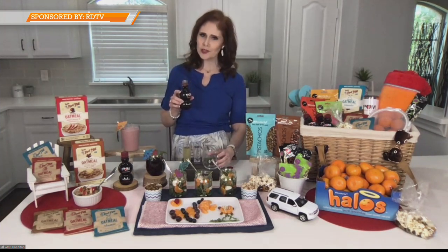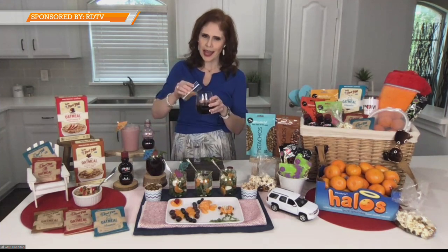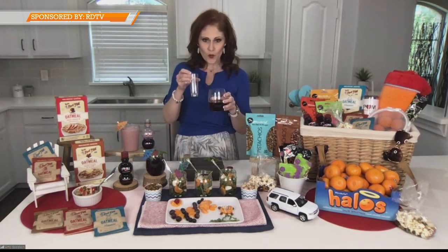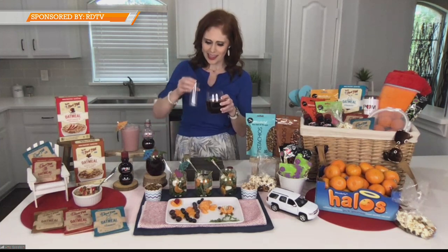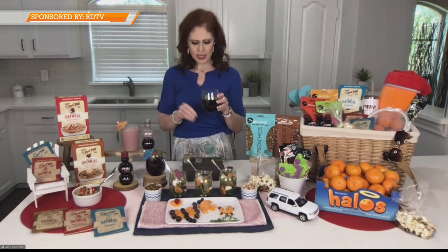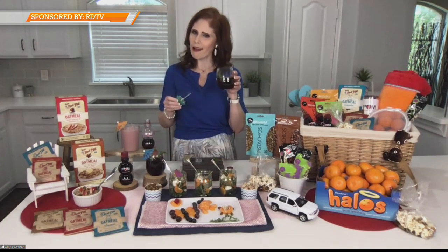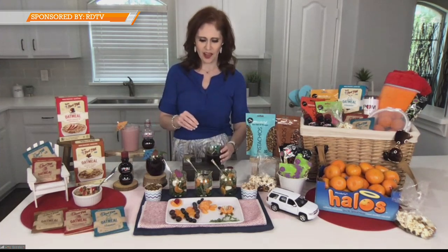No added sugar, no fillers, no preservatives. So your kids could just drink this right out of the bottle. But for the adults that might want to jazz it up a little bit, you can pour some Pom Wonderful in a cup, get a little fresh pineapple juice, add just a little bit of tang and sweetness, a little club soda to give it some fizz, pop some mint in that, a little umbrella — and I'm telling you, this is going to make the whole weekend a lot easier.